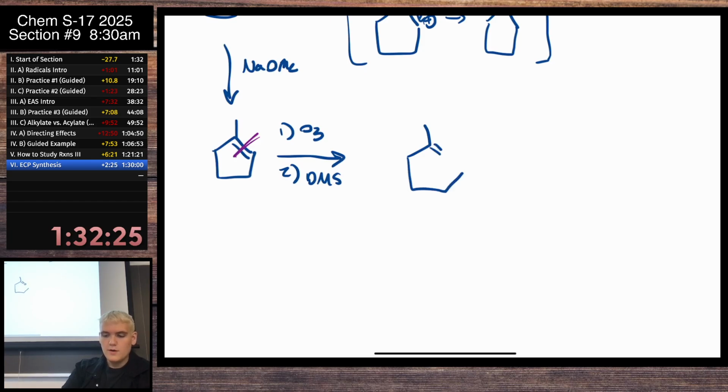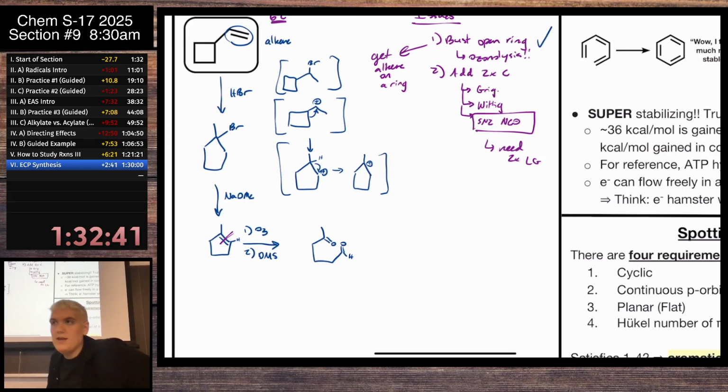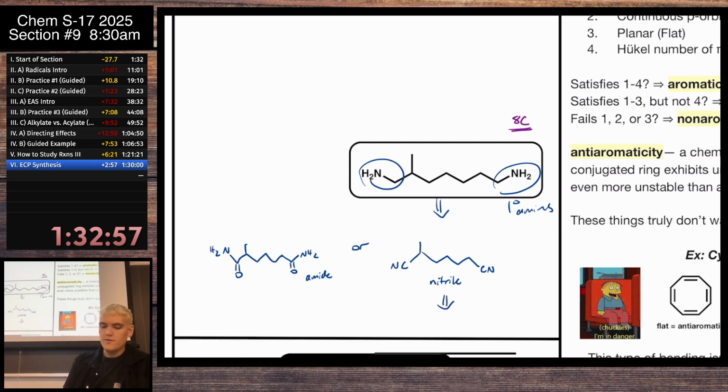And remember, we put carbonyls where our double bond was. And then one thing I'm also going to do is there's a little hydrogen on this side, so I'm going to write it this way so it looks like an aldehyde, which is a little bit easier. So with this, we've accomplished our first goal, busting the ring open in the ozonolysis. So now we need to figure out how to do the second part, which is get those nitriles on there, right?